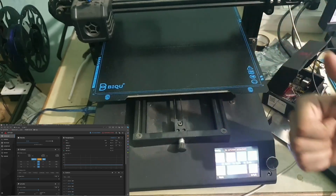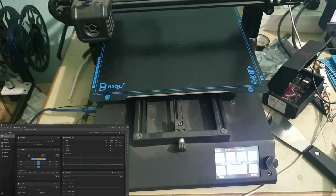I'll have new content for you. Next time I'm working on the BIGTREETECH Pi 2. I set up that Pi for the next printer.